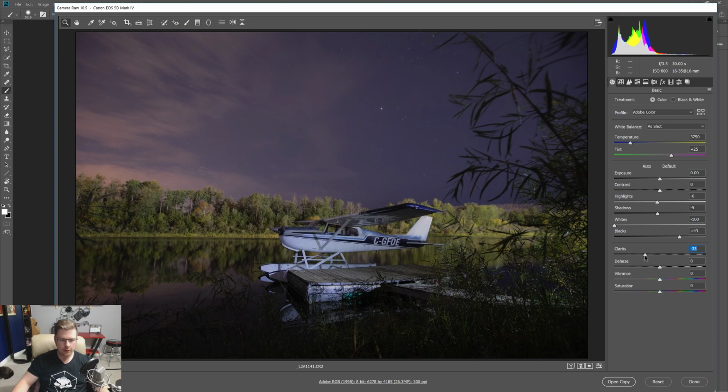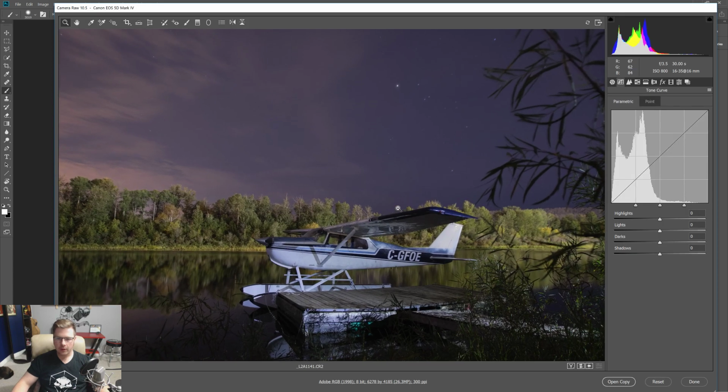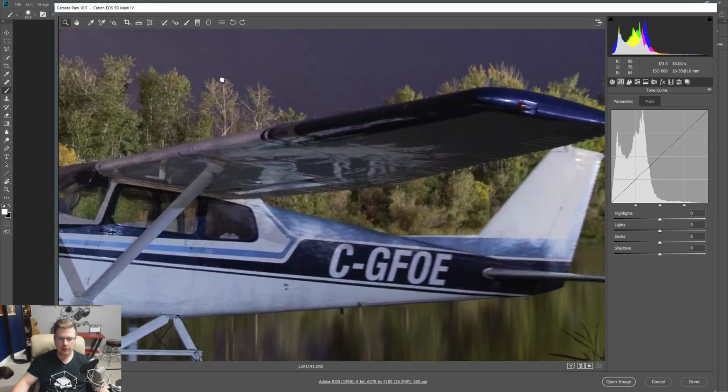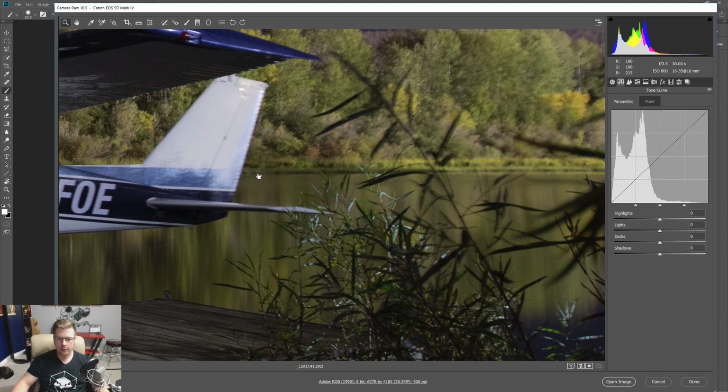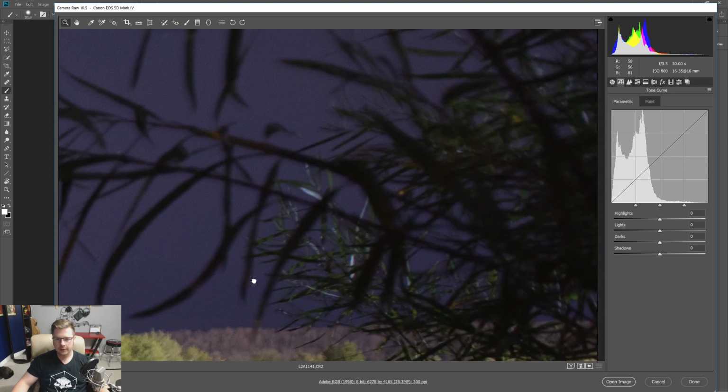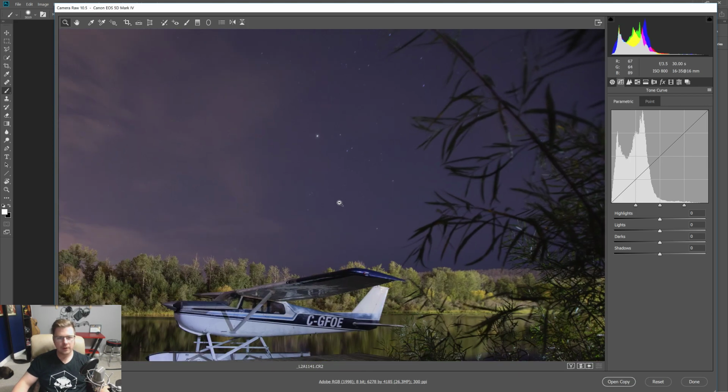Kind of like a filmic look if I turn down the clarity there. Dehaze really helps the sky. I took another image of this exact same setup, and you know what? We might end up doing some stacking on this image because I took a longer exposure to try and get more night sky. We'll see if we have any more stars with that.